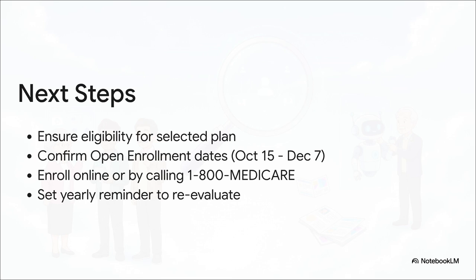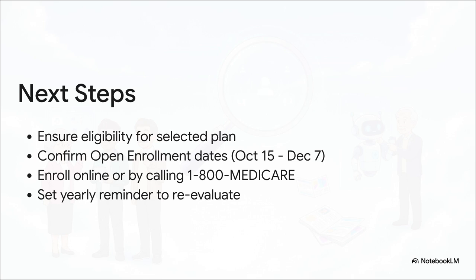Now, if you aren't comfortable clicking Enroll Online, no worries. You can call the plan directly, you can mail in a paper form, or you can call 1-800-MEDICARE. They actually have customer service available 24/7 in 150 different languages. And please, once you enroll, do yourself a huge favor and set a calendar reminder to do this all again next year. Plans change their prices and their formularies annually, so your perfect plan this year might not be so perfect next year.